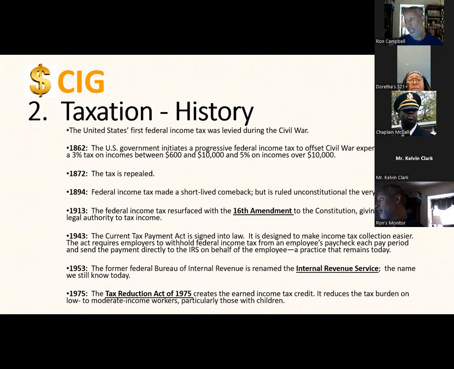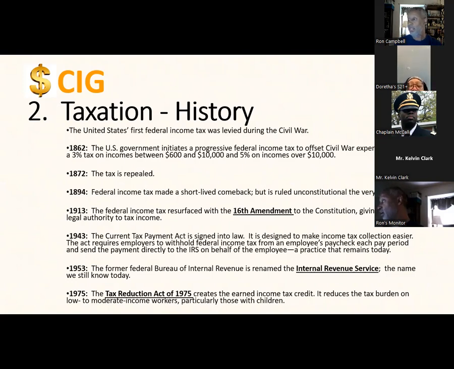And then here you go. They passed in 1913 the federal income tax in the 16th Amendment, giving Congress authority to collect income taxes every year from then on. The law gets passed and ratified as part of the Constitution. That's why you will rarely find a new amendment to the Constitution, probably in my lifetime, because of the process required to get an amendment passed. You can look that up on your own.